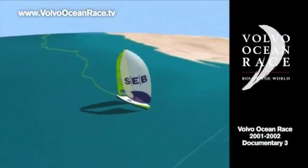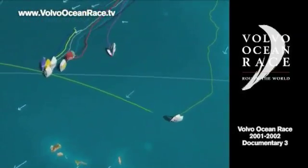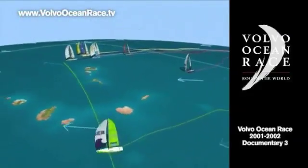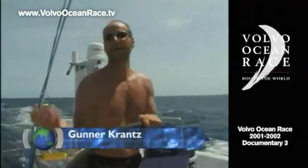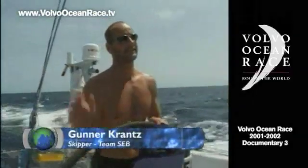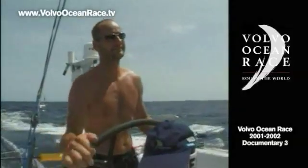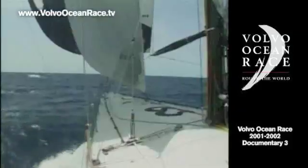The only boat not suffering is Team SEB, who are still out on their own well to the east of the fleet, where even after all their problems they are now leading on day 12. It's not very often this sort of thing happens. Nine out of ten times it's west. West is best. And this one time only in my career around the world racing, we sneak through on the east side.